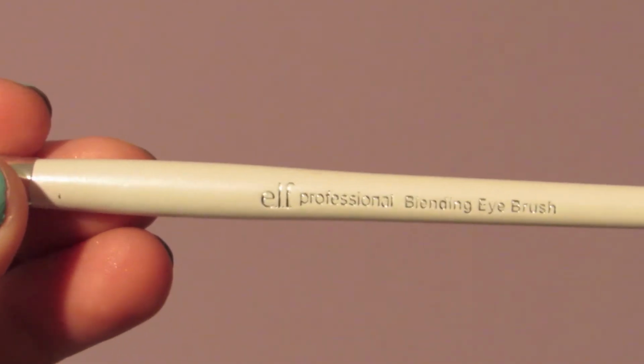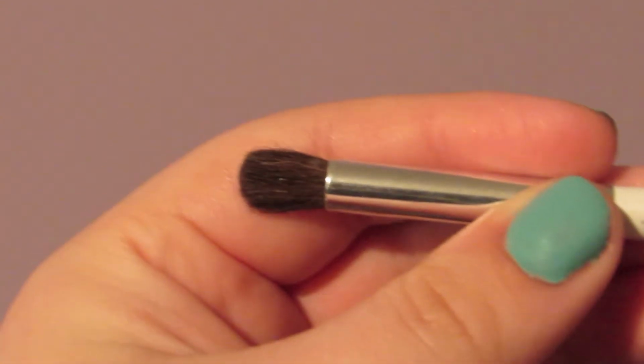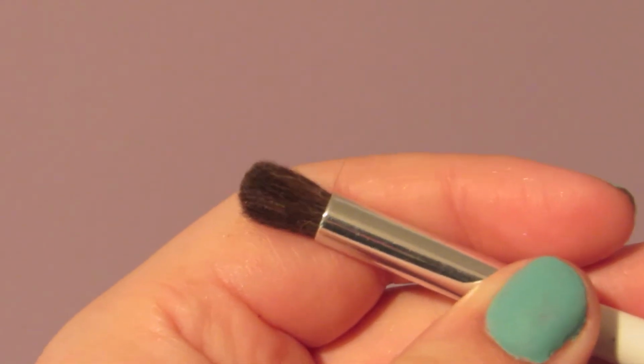And then I picked up another one of my favorite brushes, and this is the blending eye brush. I have a lot of really fluffy crease brushes, but I always like this one for a more precise blending application, or just to get some color in my crease. And then I picked up this, and it's really exciting. I really wanted the Makeup Forever Aqua something.